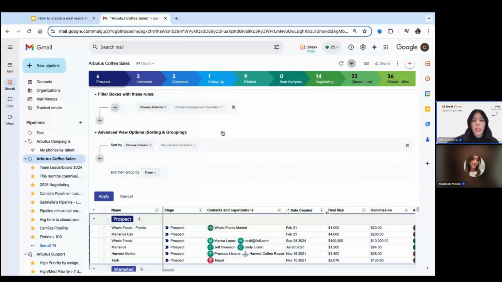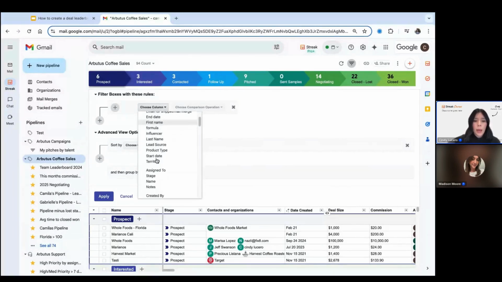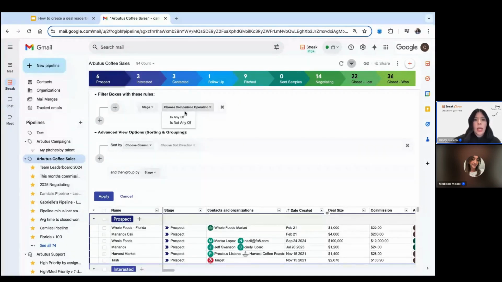Very similar to how you would filter a Google Sheet is how we're going to apply the same, similar rules. I'd recommend, as you're stacking rules in a saved view, you're going to kind of want to answer a question with each filter. So for example, the first thing I want to know is all of my boxes that were in closed won. So choose column. I want to filter the stage first and only look at closed won.